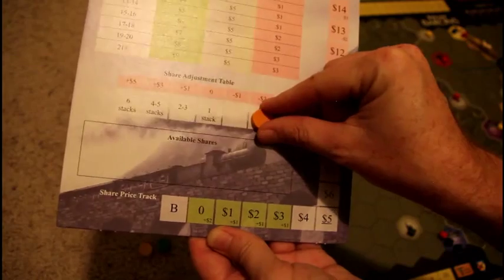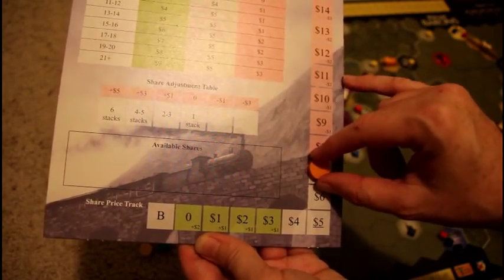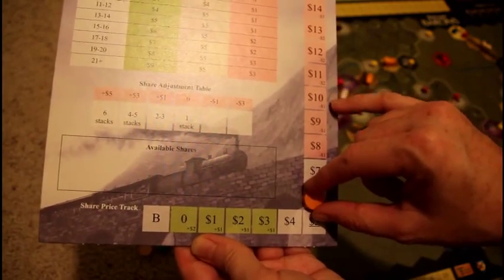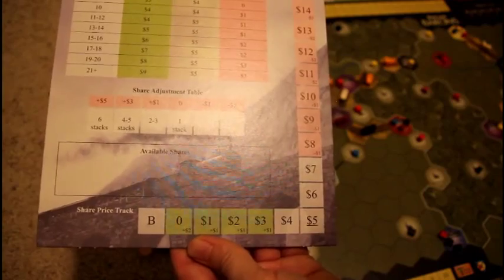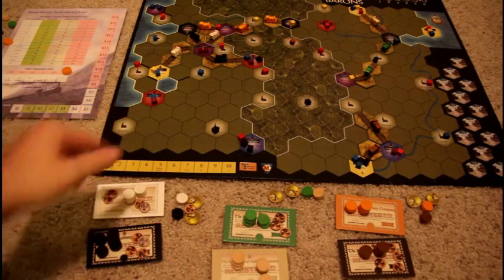If he ended up over here, -3, and he's at 10, he'd go 1, 2, 3, but then he would go an additional $1 down because he wasn't profitable. These ones down here, they're neutral. So anyway, that's the basics of the expansion.